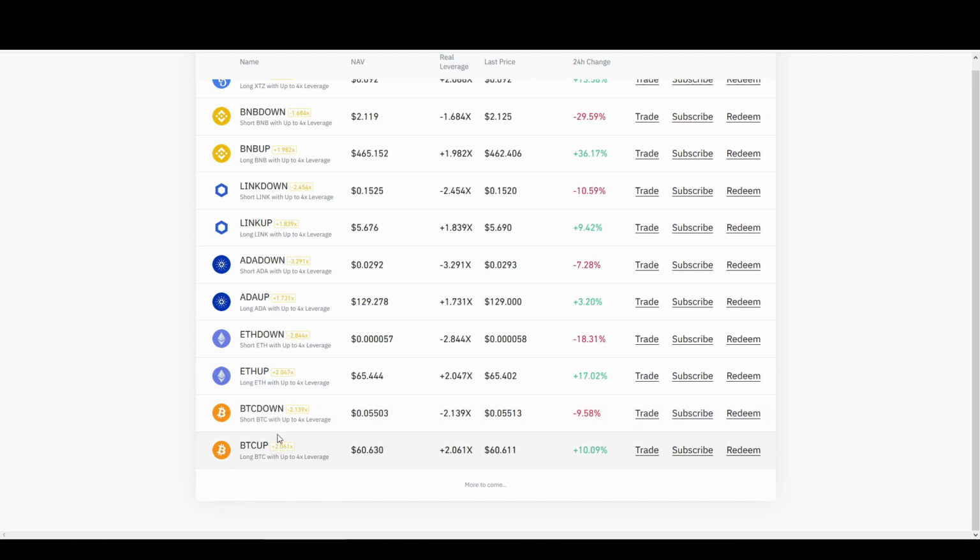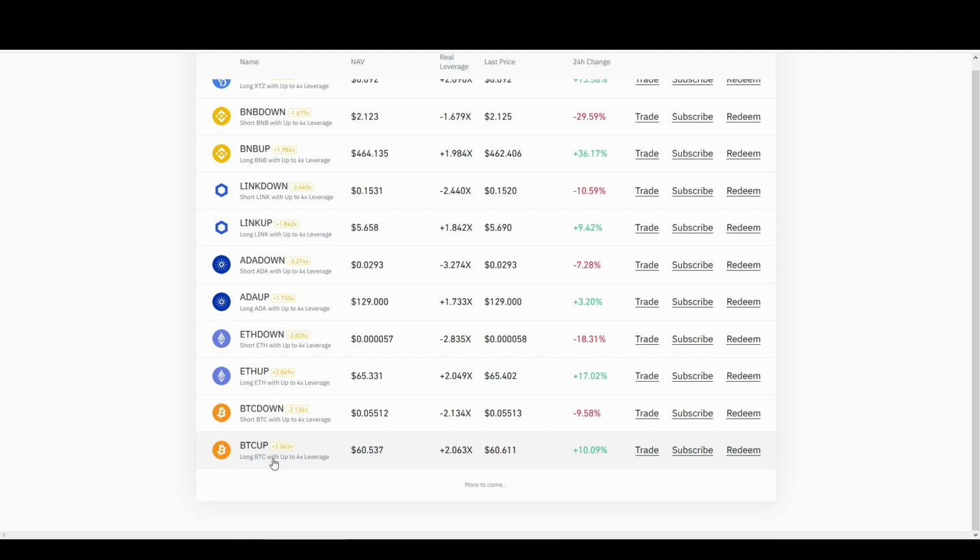So what does it mean? Let's say the market right now is going down, or it's been going down for a couple of days, and you would like to take advantage of this. You can buy this token right here, and the token will reflect the value of the BTC, but on the way down. So it will increase in value if BTC goes down. If Bitcoin goes up, well, you would invest in this one. This token right here would reflect the value of Bitcoin on the way up.